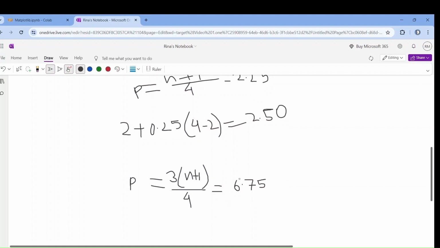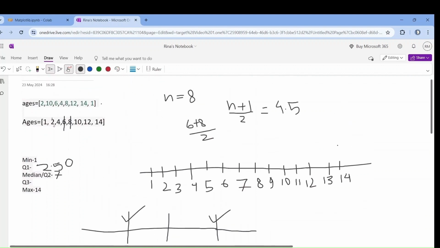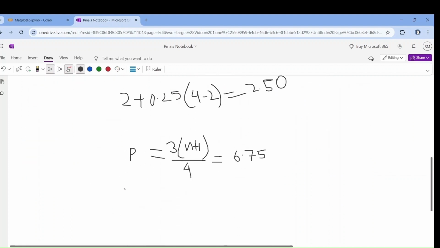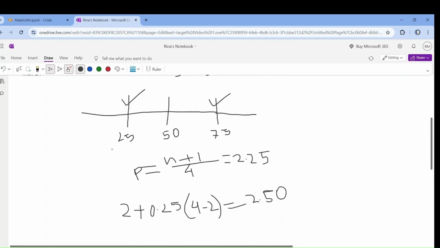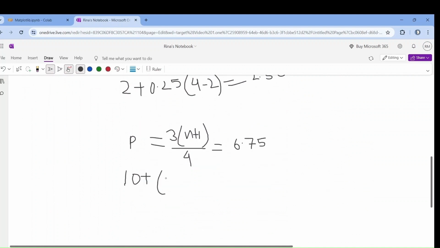Now how can we calculate it? First we have to find what is in the 6th position: first, second, third, fourth, fifth, sixth. That is 10. So first write 10, plus what is in the 7th position? The 7th position is 12. So we do 12 minus 10, the 7th position minus the 6th position, into 0.75.